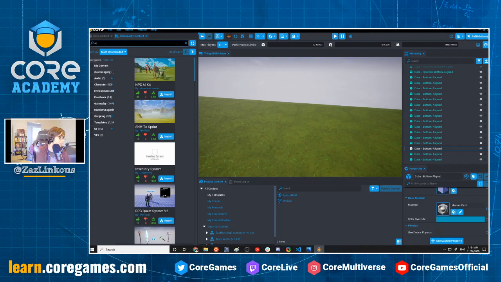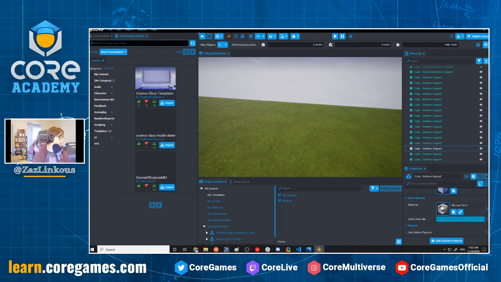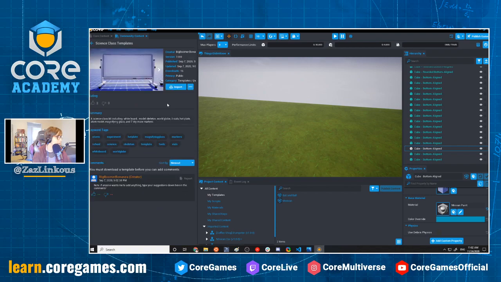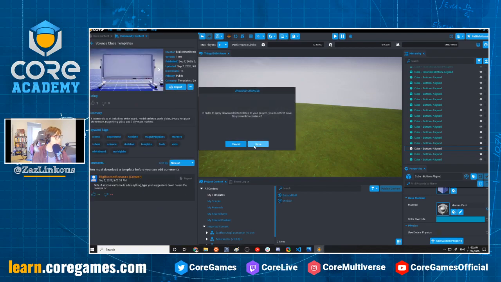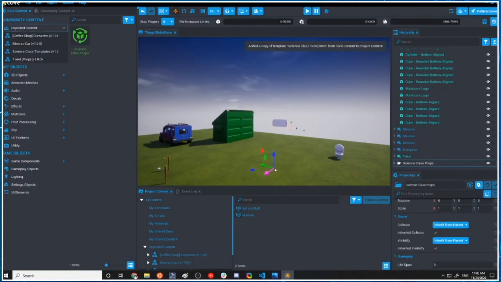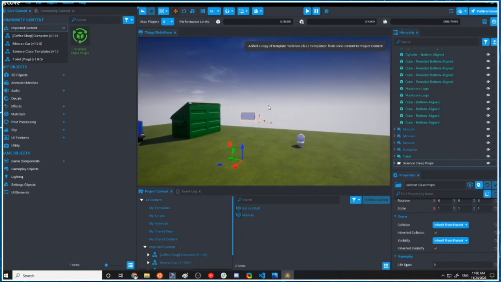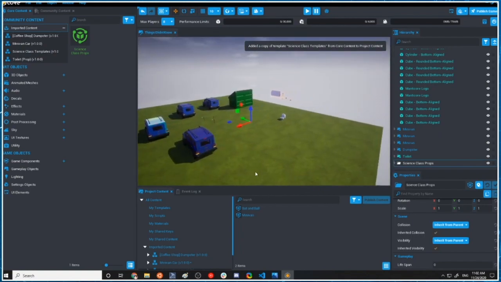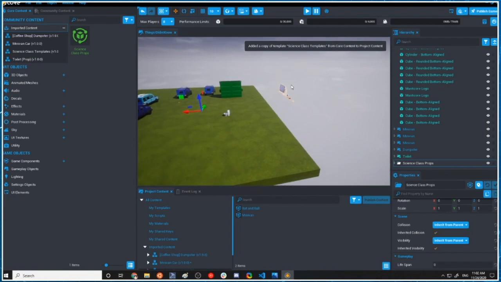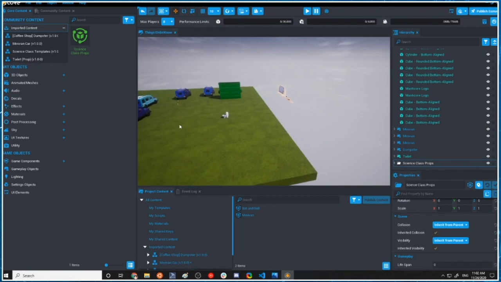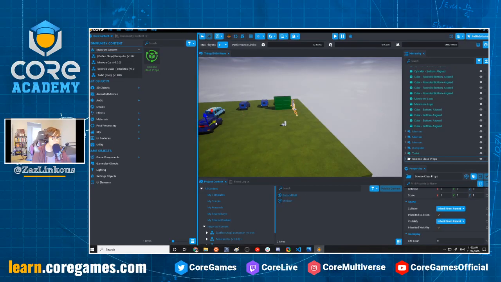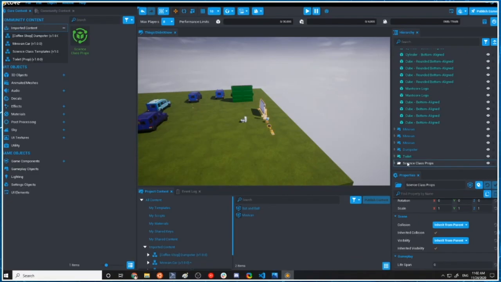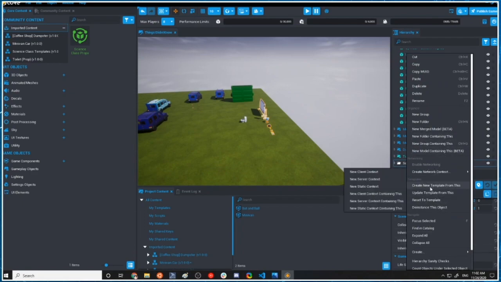Let me look. There was somebody who made science class templates. Okay, I import this, and if I drag it in, the origin is here and all of the stuff is over here. That's because they probably modeled it here and then made a group that started at 0. Anytime you find this happening, the first thing you need to do is ungroup that. So I'm going to take science class and select ungroup.